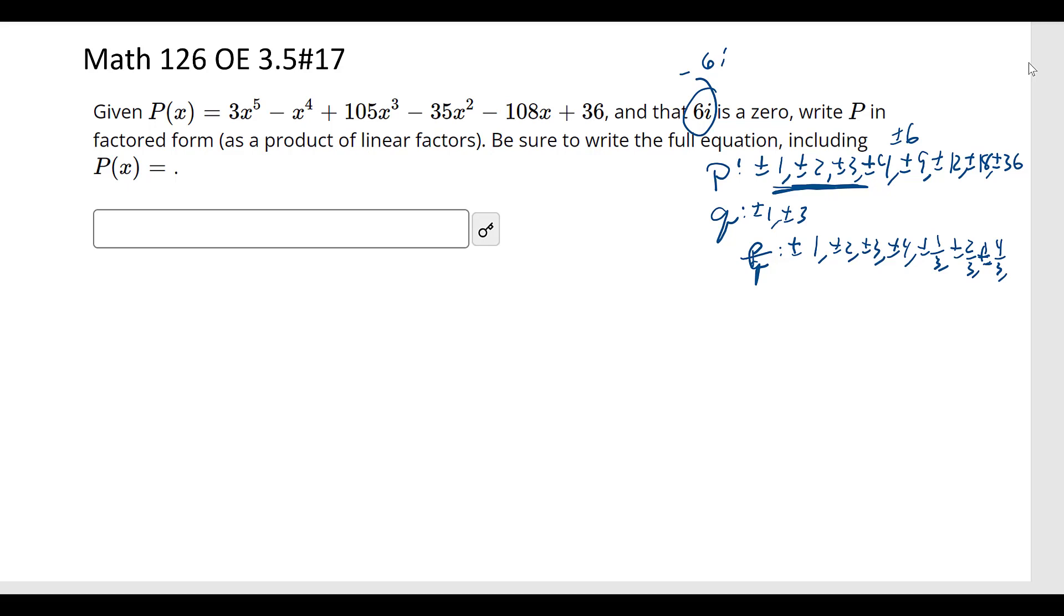So let's also look at this: we're positive to negative, that's one sign change, negative to positive, two sign changes, positive to negative three sign changes, four sign changes. So we're looking at positive, negative, complex zeros - we could have four positives. And then our P of negative x would be negative 3x to the fifth, minus x to the fourth, minus 105x cubed, minus 35x squared, plus 108x plus 36, and that's just one sign change. So 4, 1, and 0. By the way, 4 plus 1 is 5, gives us the total 5, and that was an exercise to help confirm it, some people may say it was unnecessary.